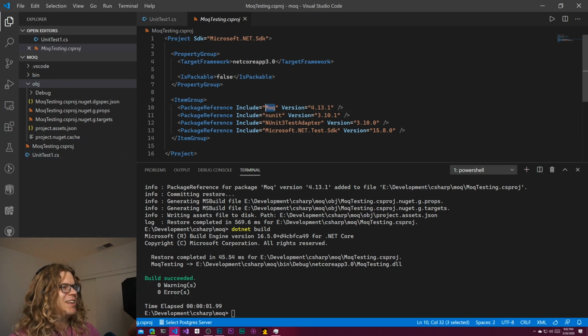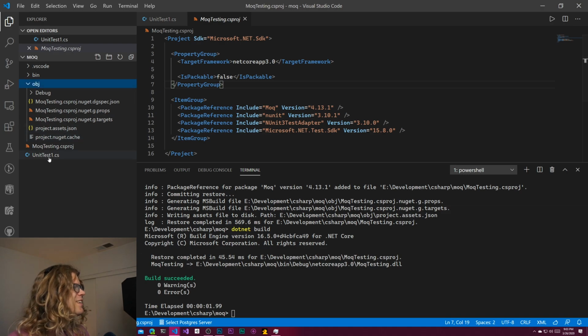So, can't name things the same thing. We're on Windows, so even though Mock has a capital M and my project had a lowercase m, they conflicted because those don't matter on Windows. So yeah, don't name your project after something you're going to be importing. I knew that. I just wasn't thinking about it.